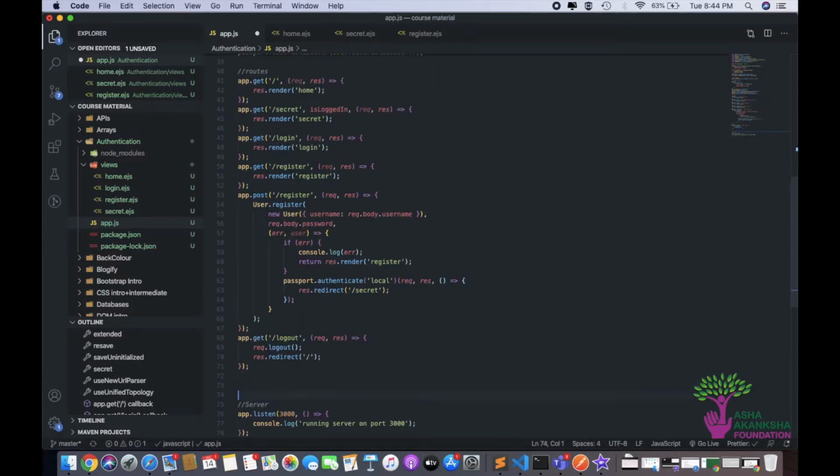So now let's make the function first. So I'll do function isLoggedIn, right? And so this function now takes 3 arguments, right? And let me first write them and then I'll tell you what they are.